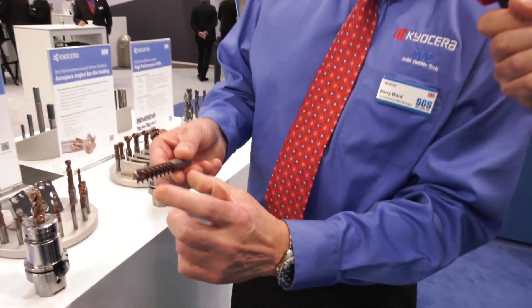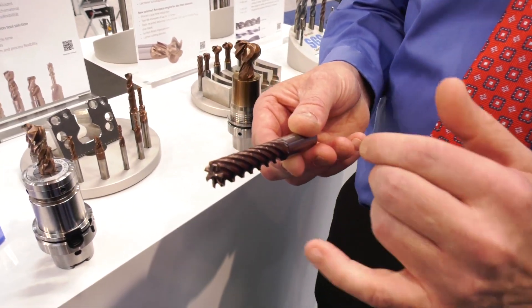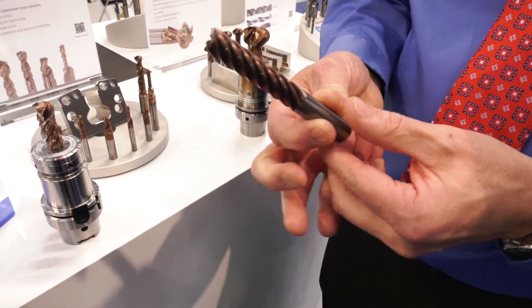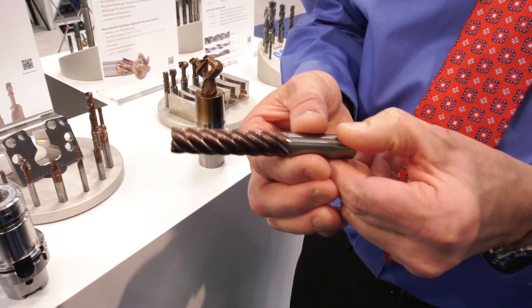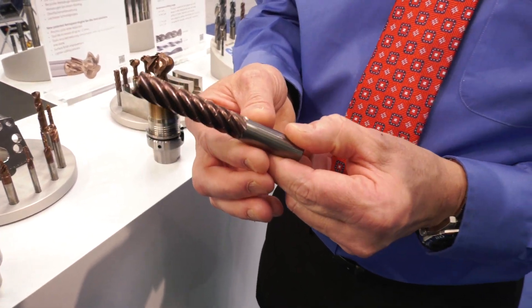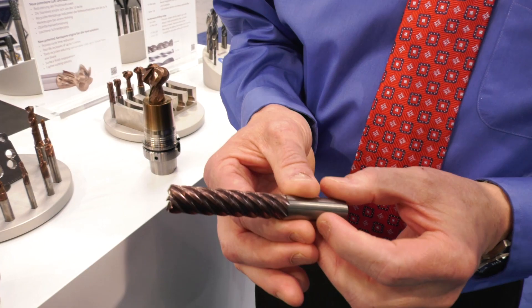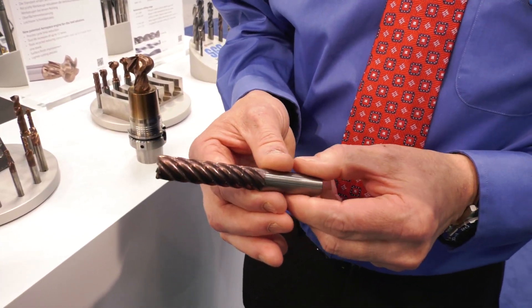Just looking at these here — what's this grooving down the sides? When you're using longer cutting edges, you would have a very long chip length. This causes problems with machine tool operators — it will block the conveyor system up. So on this tool here, you have very fine chip breaker notches down the edge, which significantly reduces the length of the chip. And ironically, the actual finish supplied with this — you'd think it would have lots of grooves in it, but the finish is near perfect as well.